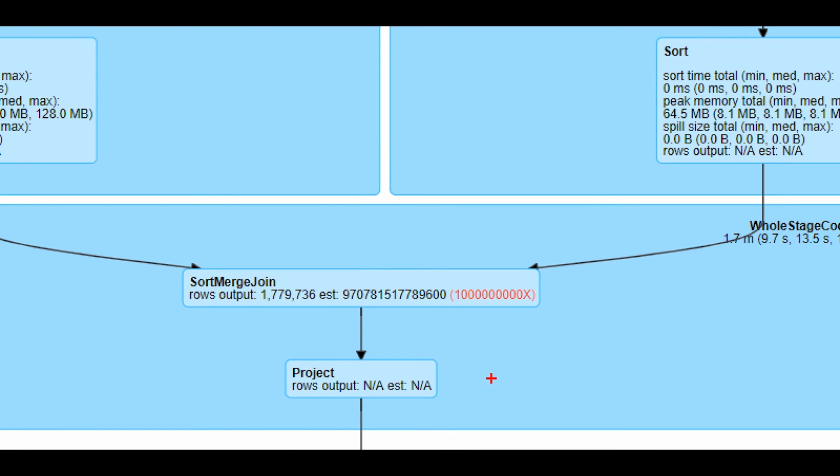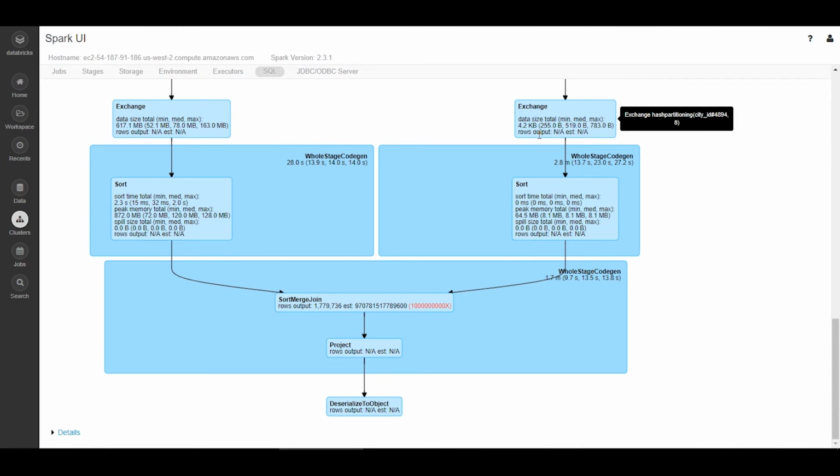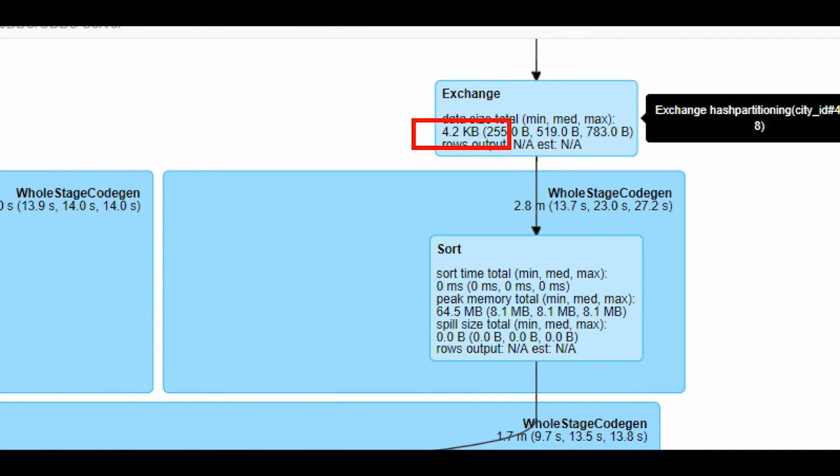So based on the Cost-Based Optimizer's estimation, this data is not suitable for broadcasting. However, if we look at the actual data broadcasted, we can see that it was only 4.2 kilobytes of data that was being shuffled. So the question is, why did that not broadcast? Short version is the estimator is off.